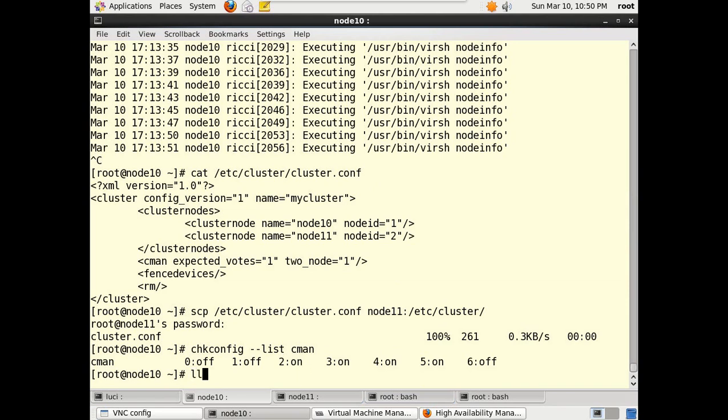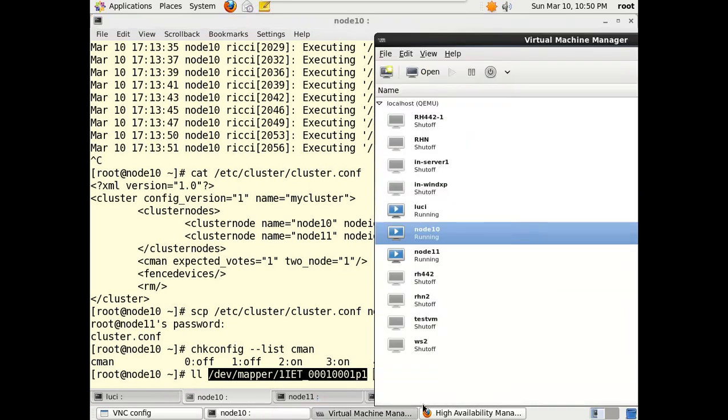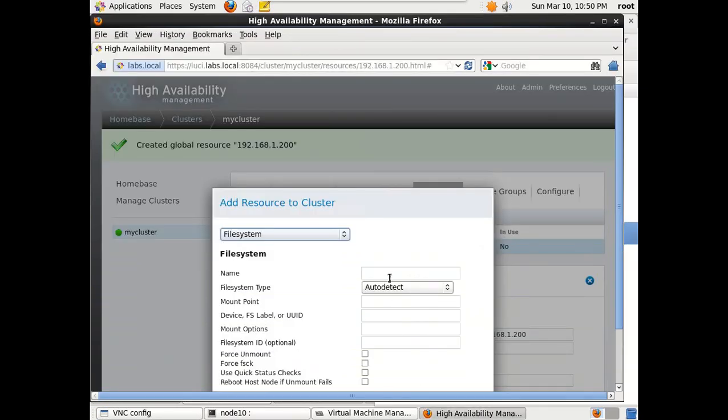Let's add the device /dev/mapper/...p1. So this is the device. The name, you can give it any name. Let's say it's webroot. File system type is ext4. Mount point, where it's to be mounted: /var/www/html.